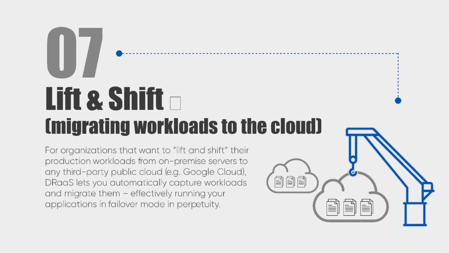All right, number 7 is lift and shift. Organizations that move to the cloud want to capitalize on the benefits of the cloud, right? The scalability, the agility, and cost efficiency. But those cloud migrations can take a lot of work. They're pretty laborious, and a lot of in-house applications require redesign before a move to the cloud. So while the goals are ultimately the same, we know there are multiple ways to prepare apps for cloud migration. It could be re-architecture, or it could just be the lift and shift approach. Re-architecting apps can be really costly and very time-consuming, so a lot of organizations prefer the lift and shift approach. That allows you to take in-house apps and replicate them in the cloud without modifying their design.